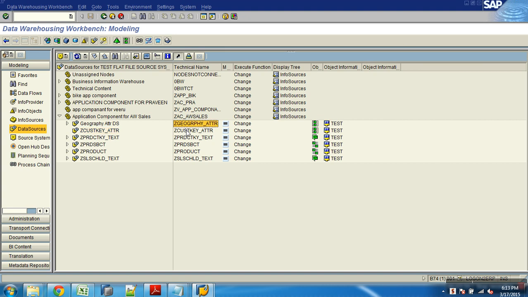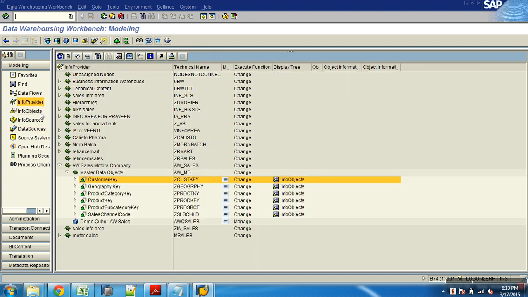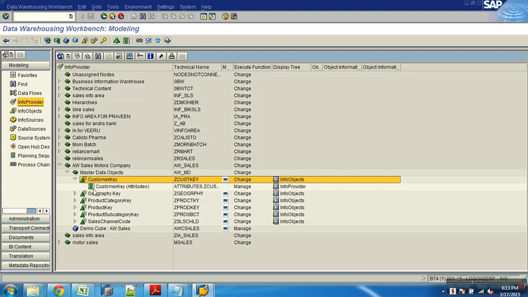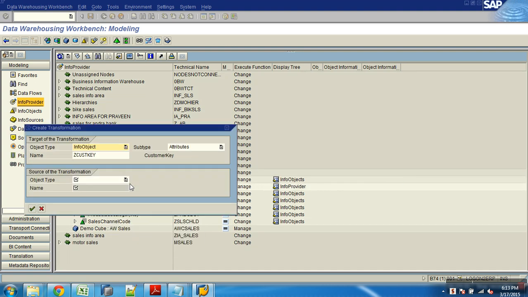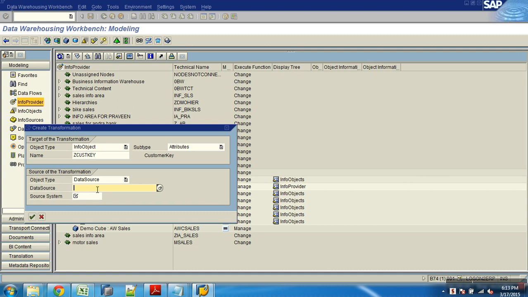So next would be, what will be the next aspect? Connecting both. Right click, say what? Create transformations. Source is data source, and this is my test source system.